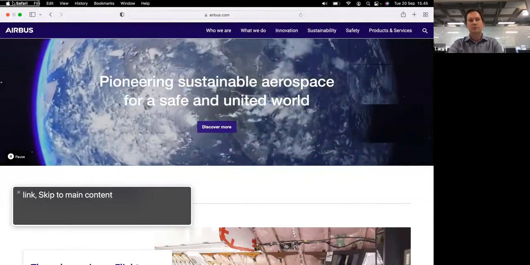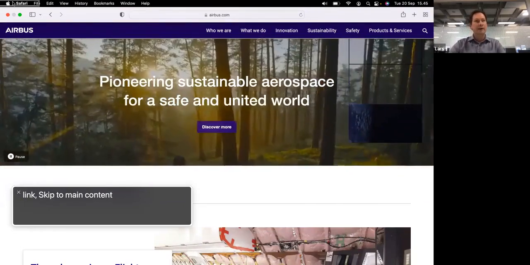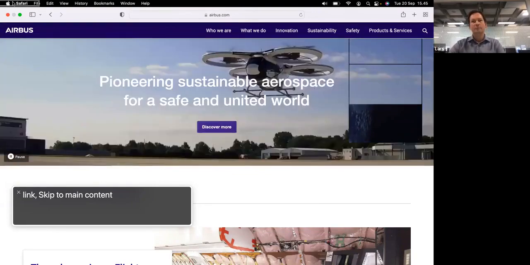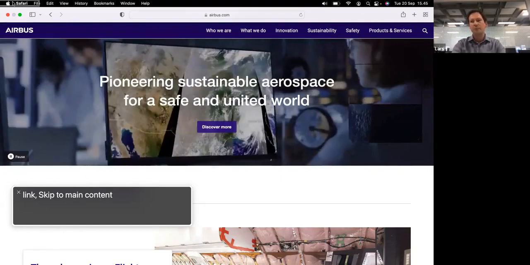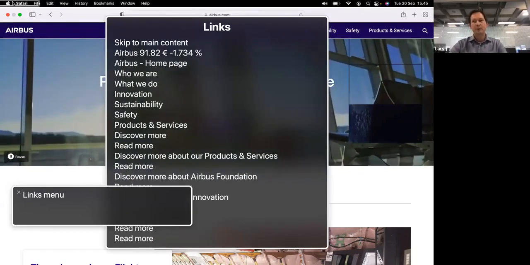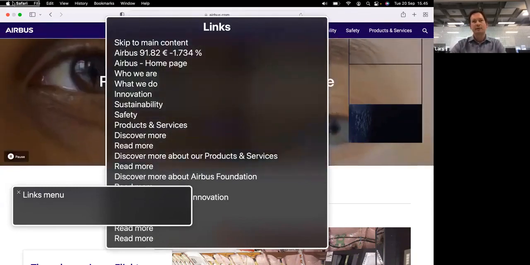And I think we should also talk a little bit about the link text, because what if I didn't find what I was looking for when I tried my headings list? Then another thing I could do would be to look for the links on the page. And again, my screen reader can create this nice list for me. So this is all of the links on the page.